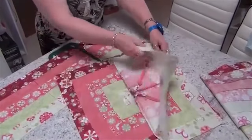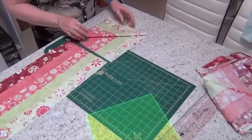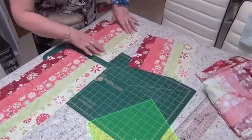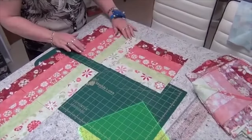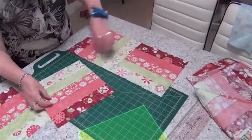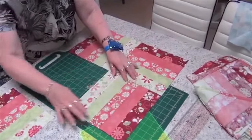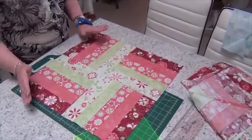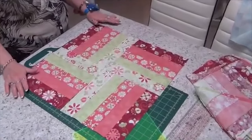But you can also do another interesting thing with your jelly roll, and that is to rearrange them. So this one is going this way with my dark on the outside. Doesn't matter which way you decide. So this is going horizontal, this one's going vertical, this one again horizontal, and this one vertical. And you could just sew that together as it is, again, to make a lovely quilt.